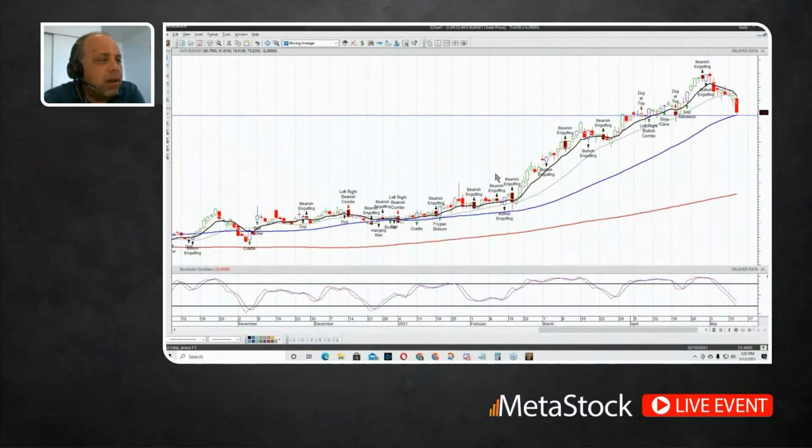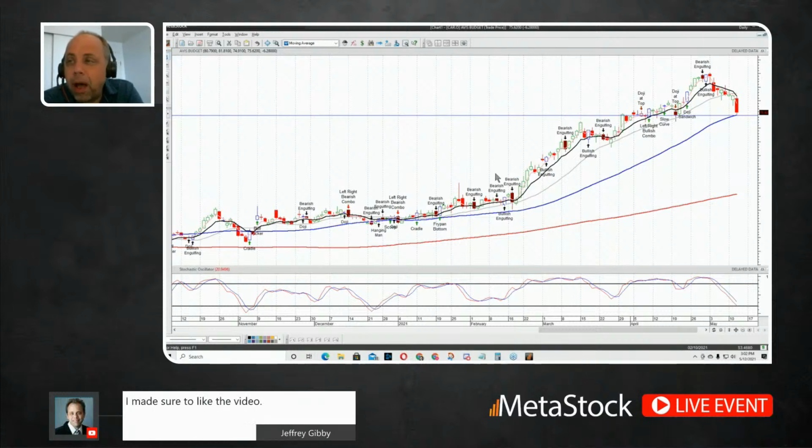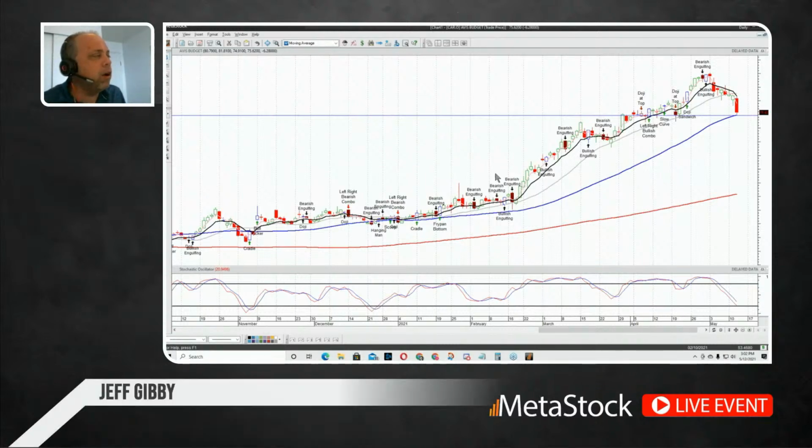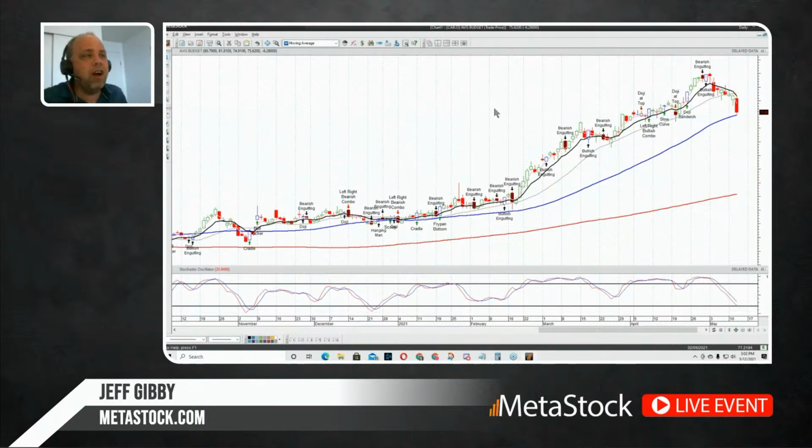What I've got is a stock open. This one is actually just Davis car. It's had a nice run up. Looks like it's over. I wanted to show how this looks on the screen, how everything is applied, and then how we can very easily run an exploration for this, or for any of the patterns that we've got. In here, everything except for the line right here that I drew on the chart has been drawn by the add-on.